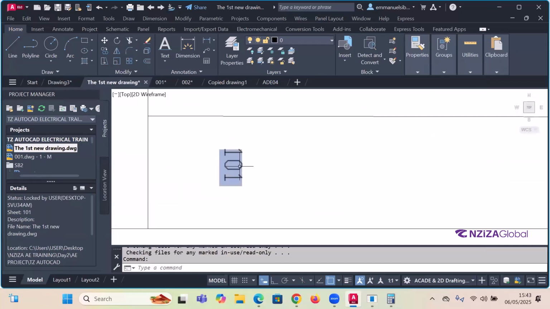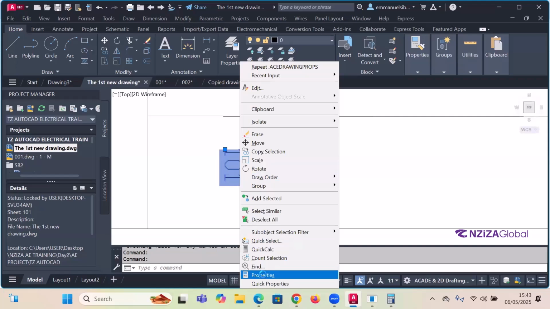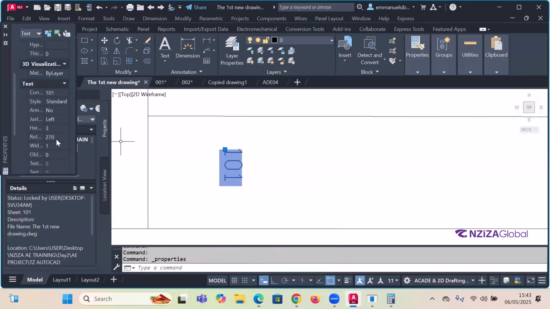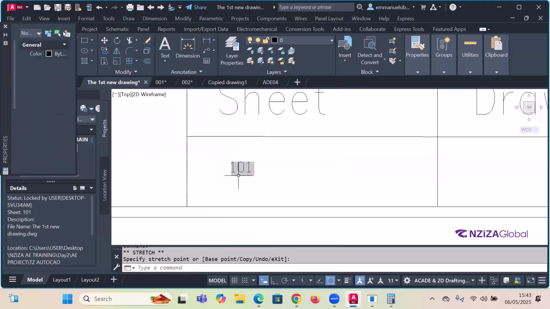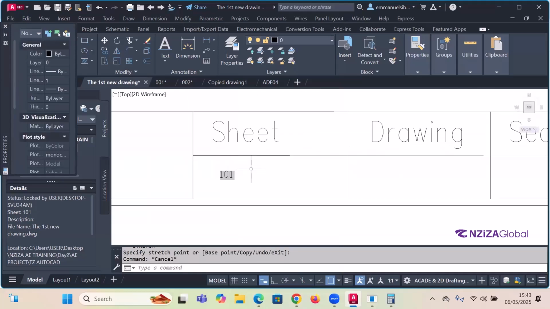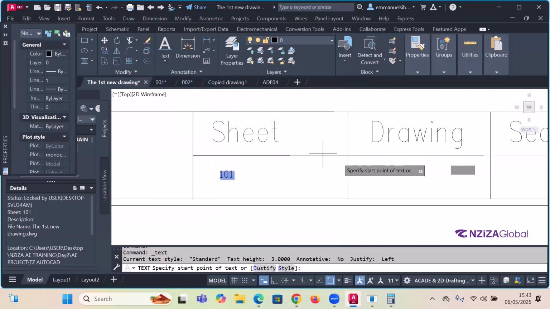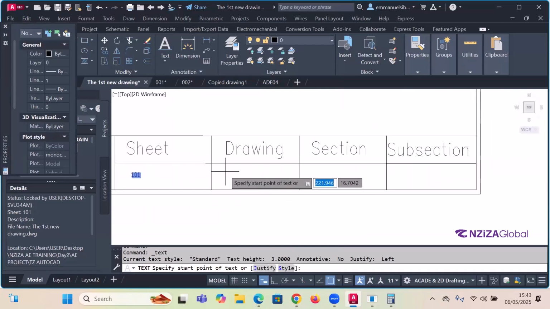Then, okay, and put it right in the middle. Or you can right here.